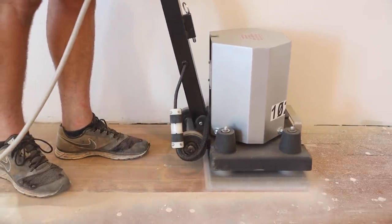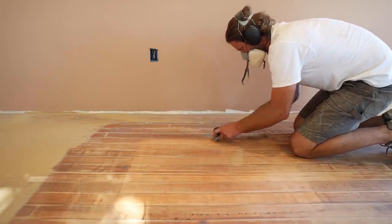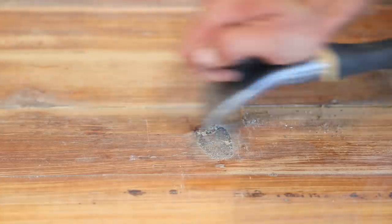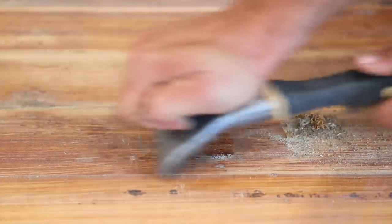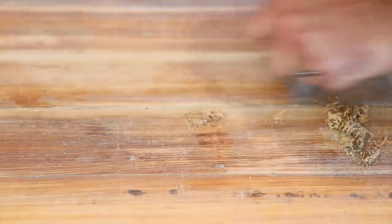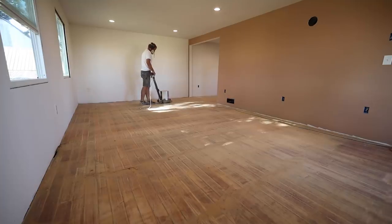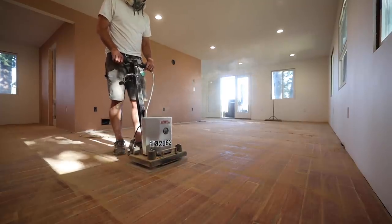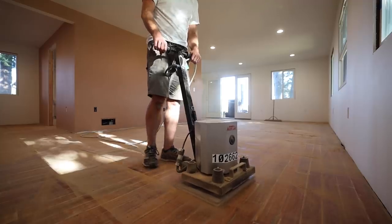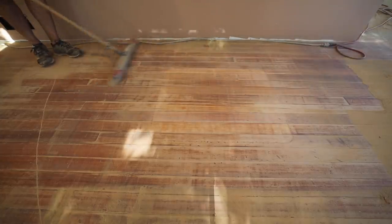It was a slow process, but it was pretty satisfying. Still have a lot of sanding to do, but I think it's going to turn out pretty nice.